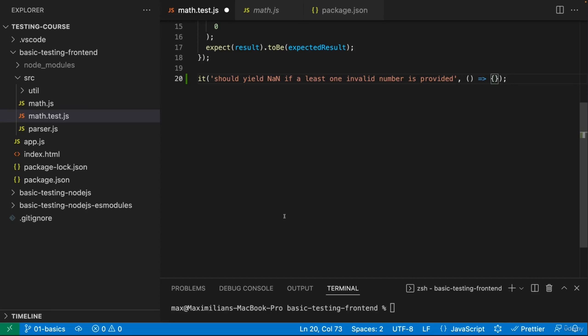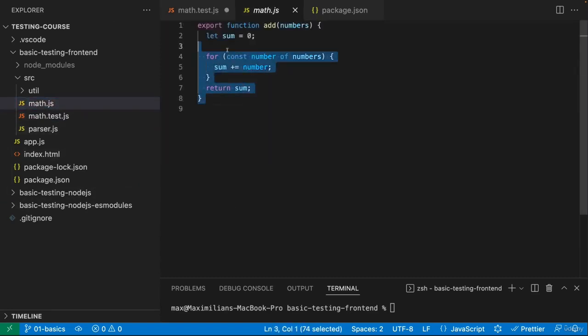And that's an important thing to test, because if this would be a bigger application, then of course maybe we're using the add function in some place where for some reason an invalid value is passed in. That's definitely not unthinkable. And if that happens, this function might maybe crash or throw an error.